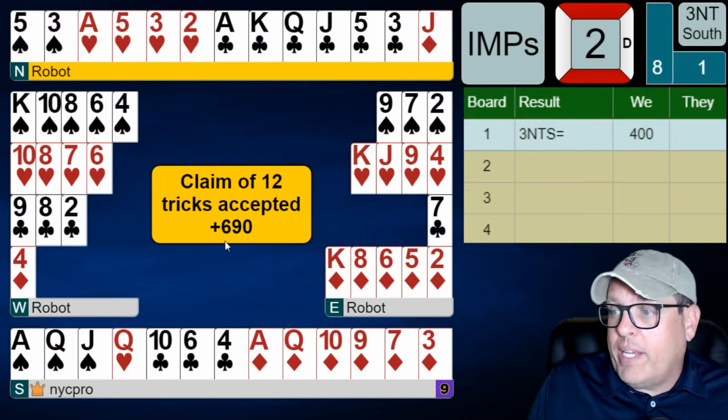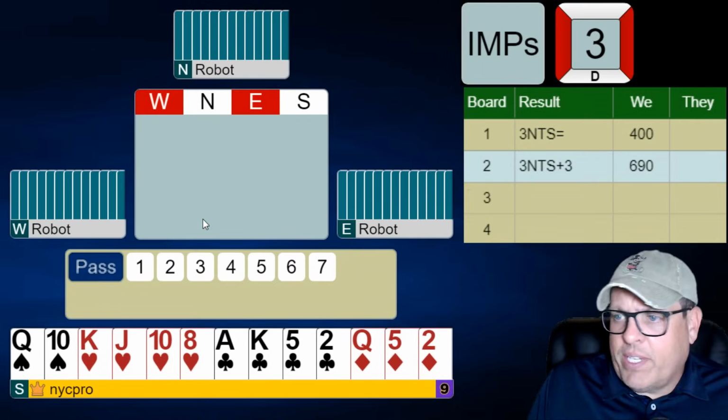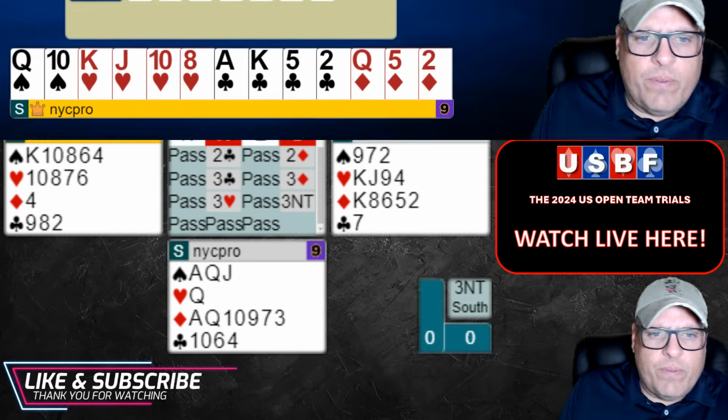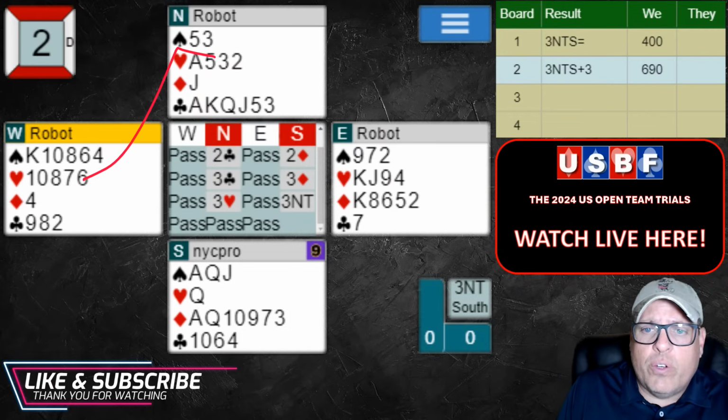So we'll take the maximum there. That's 12 rippers, and that's plus 690. On a heart lead, let's notice, folks. Let's say they led a heart originally. I have no luxury of being able to do that.